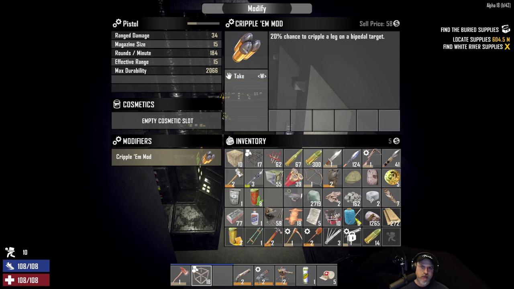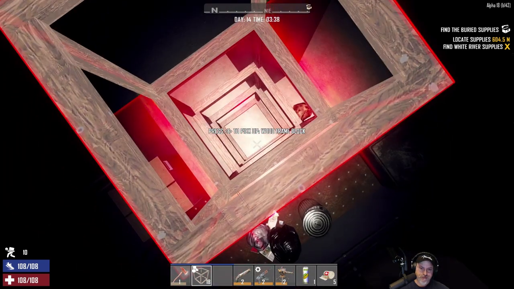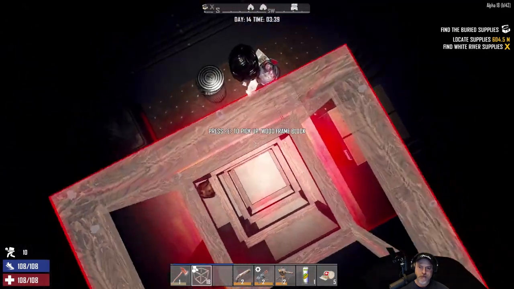Okay, so we got that. Plus, you know, we already have the cripple chance from agility, too. So we have level 3 agility, so we have a 15% chance to dismember. So if that stacks, I don't know if it does or not, but if that stacks, we have a 35% chance all together now. I'm not sure if it does. I would imagine it probably does, but I don't know that for sure.